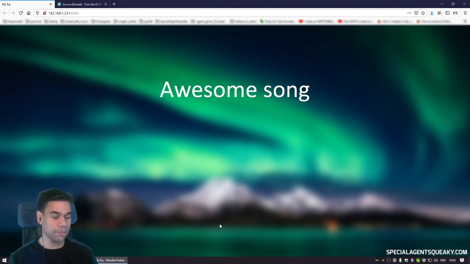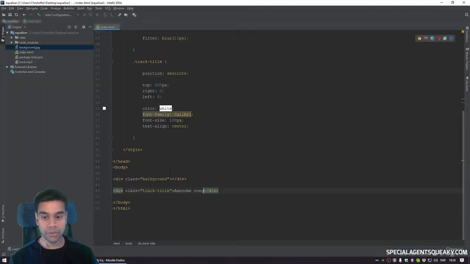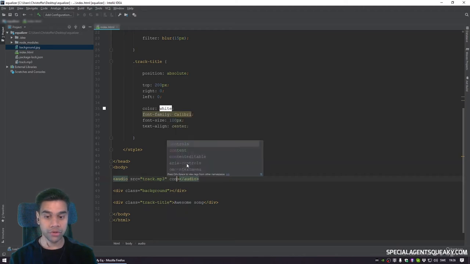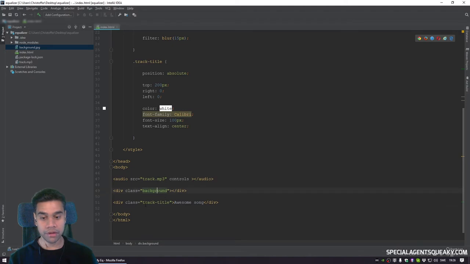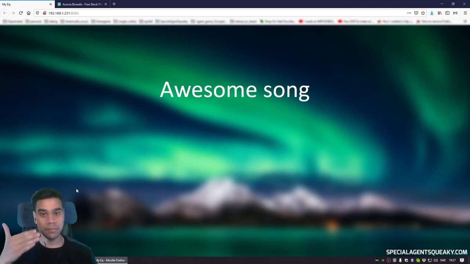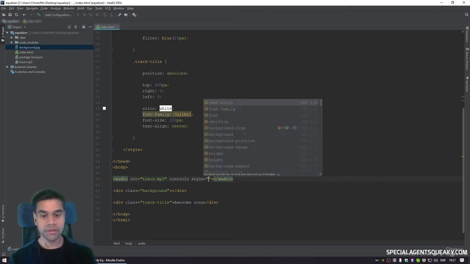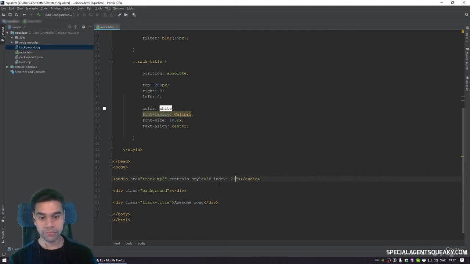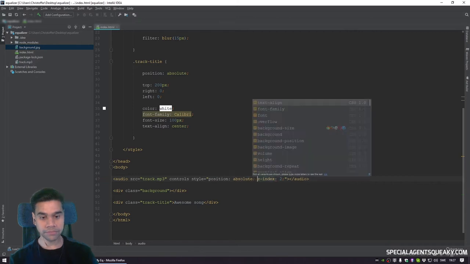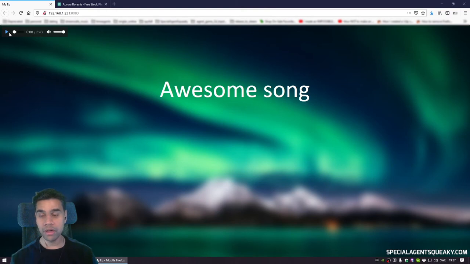So the next thing we need to do is to apply the music itself to the page. So what we can do here is to create a new audio tag. We specify the source property, and we're going to target our track mp3, and we're going to show our controls here as well. However, since these two, the background and the track title, are positioned absolute, this will be automatically hidden, right? We saw it for a brief second, but it's actually beneath this. So let's do a quick fix here and just put the z-index to 2. We probably need a position here as well, position absolute. Okay, so we now have imported the song as an audio element here, and we can probably play it and see what happens. Okay, so we've imported the song now, so everything is good.